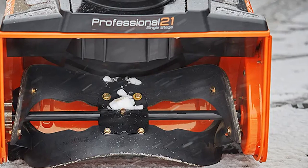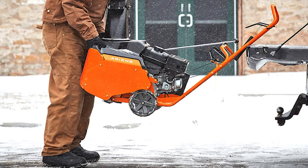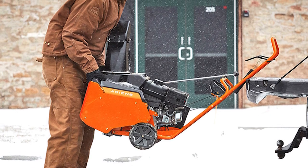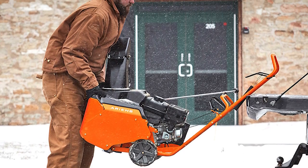I chose this snowblower because of the way that it is. And the way that it is good. But how about we stop looking at stock photos and actually take a look at mine?